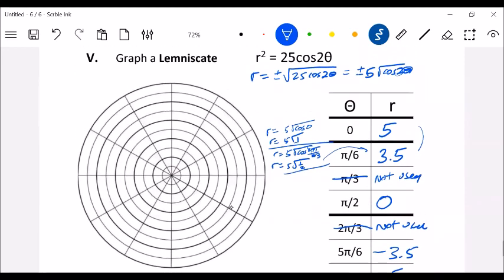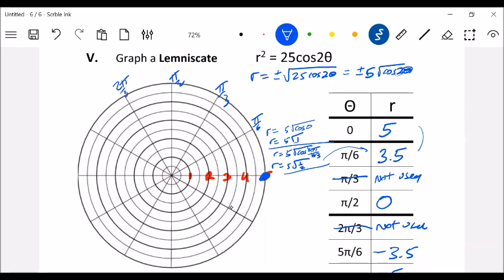And now I'm going to graph those on here. We're going to graph at 1/2 for each line, so skipping 1 each time: 1, 2, 3, 4, and 5. So at 0 and 5, we're here. At pi over 6 is here. Here's pi over 3. I'll do these first because it'll make more sense.